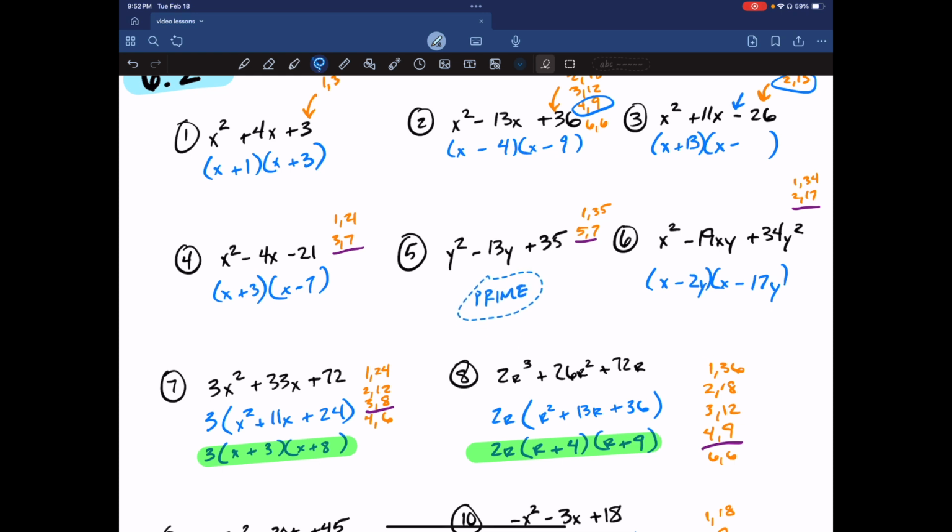I apologize for the confusion before, but this is one of the situations, if you remember back to chapter 5, that when we were dividing polynomials, if we had a remainder, that means we couldn't factor. And this would be an example like that. We can divide all day long, but we cannot factor it cleanly because it cannot be factored. It's prime.